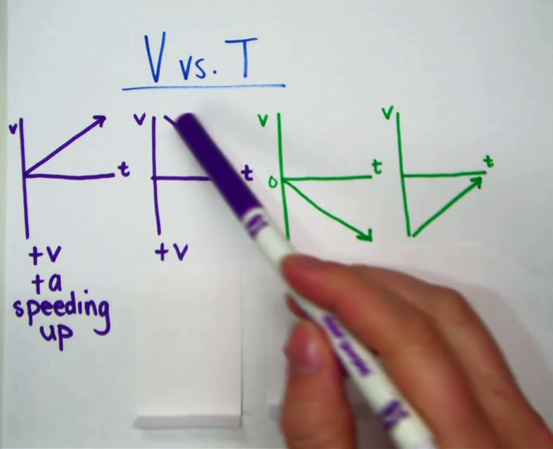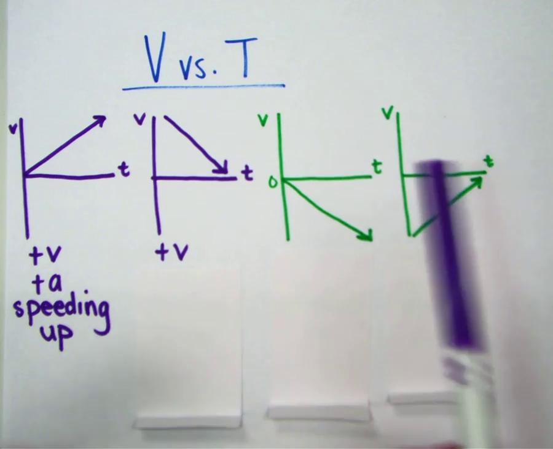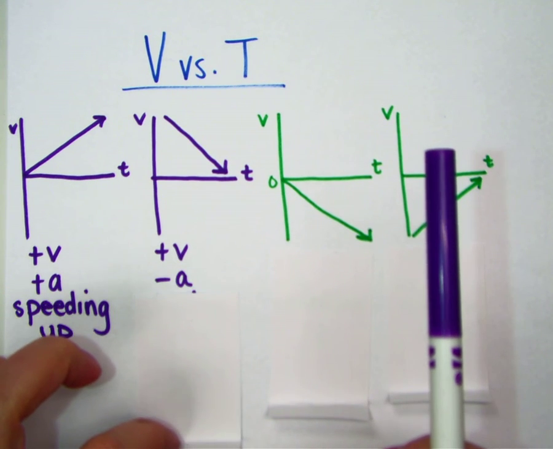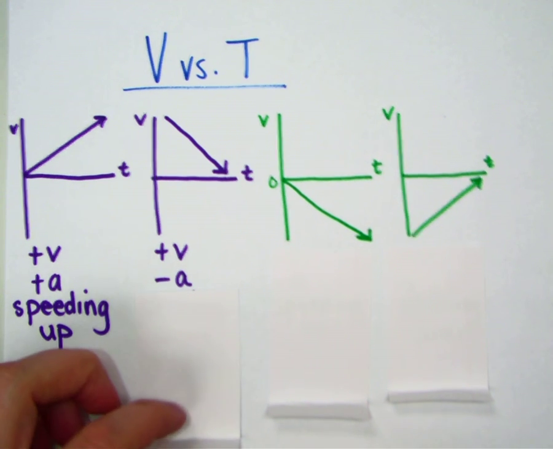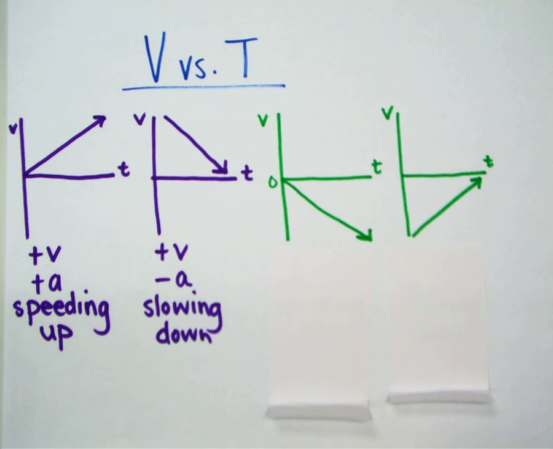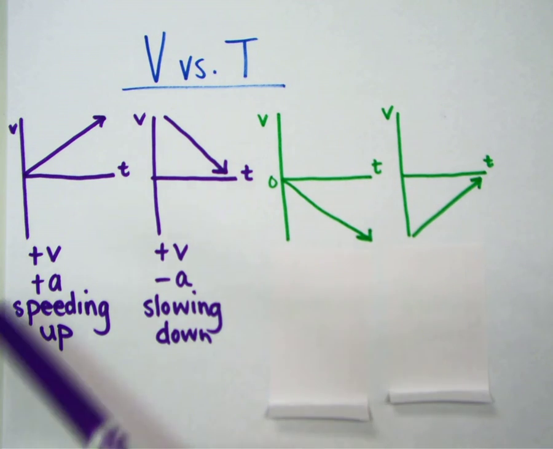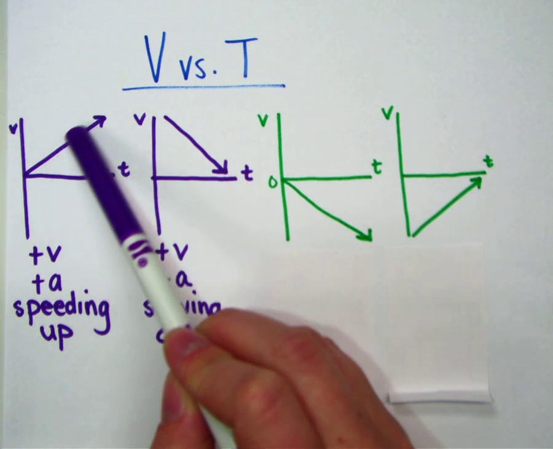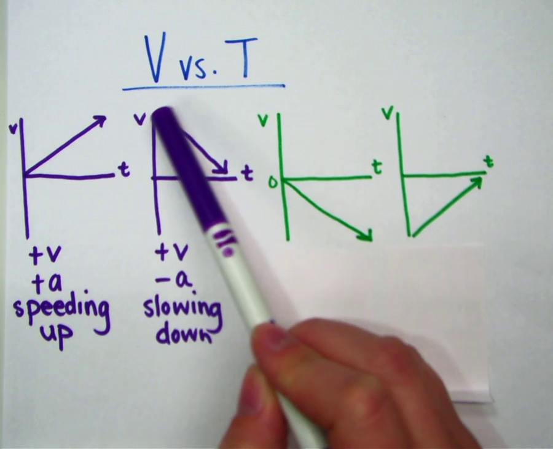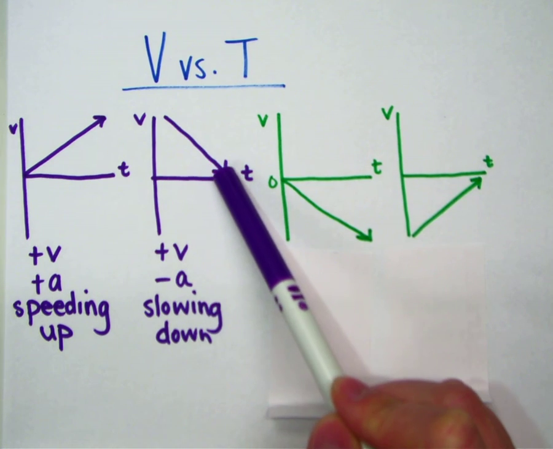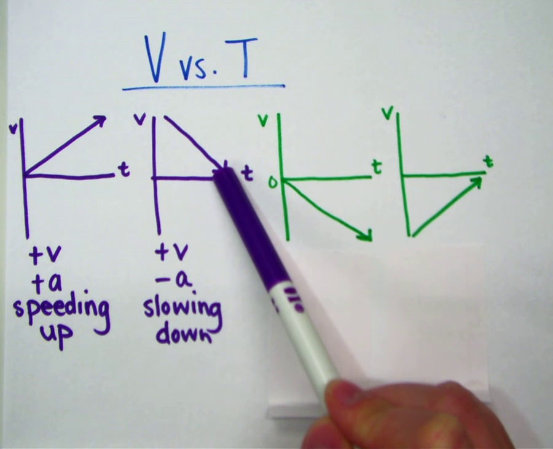If I have a negative slope or a negative acceleration, I say that the objects have opposite directions, right? The velocity is positive, the acceleration is negative. That means the object is slowing down. Okay, you can also look at the graph. This one's moving away from 0, so that means it's getting faster. This one is moving toward the 0. That means it's getting slower.